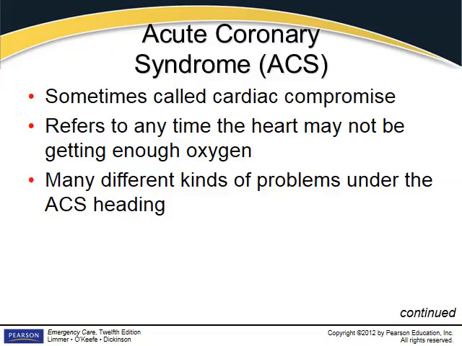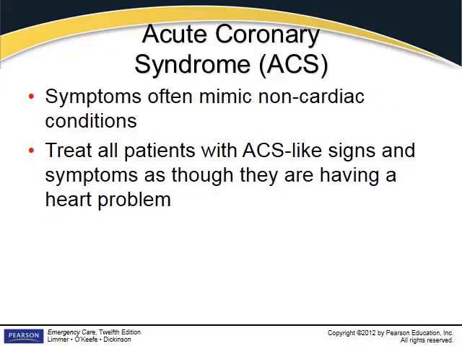Known as cardiac compromise, refers to any time the heart is not getting enough oxygen. There are many different kinds of problems under the heading of acute coronary syndrome. Acute coronary syndrome can commonly mimic non-cardiac conditions. Anytime you have somebody with ACS-like signs and symptoms, you should be treating them as though they have a heart problem.